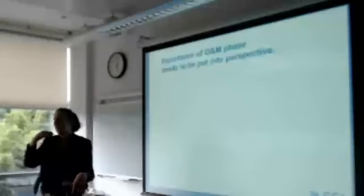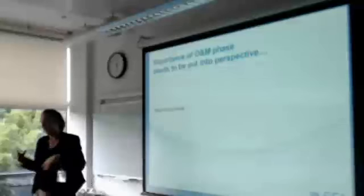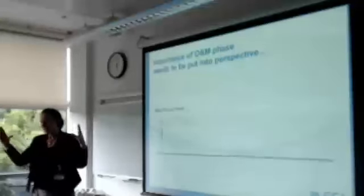So I think we ought to put into perspective your classic RIBA plan of work here, where that is actually only 5 to 10 years' worth of the life of that building, and 25 to 50 years is in that last stage of in use. So that needs to be squashed down into the life cycle of the building. I mentioned earlier that we should be considering the destruction of the building and end of life as well. So that bit takes up just a small portion of its life and the rest of it is in use. You look up the definition of BIM and it's just not about 3D.